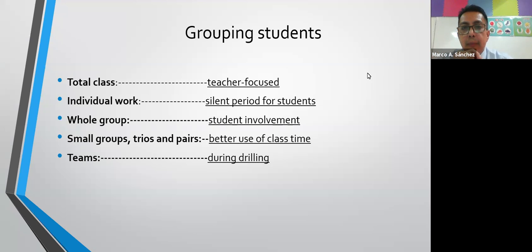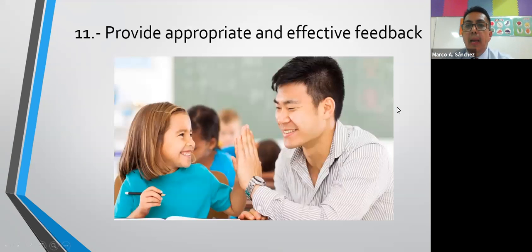Okay, right? Now, teams, you can use them when you have a drill, when you have a competition, when you are playing to get some points, to practice a structure. Two teams, ladies and boys, 2 lines, 3 lines, 4 groups. That is a really nice way to have active participation from students and to deliver the information.